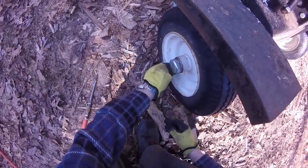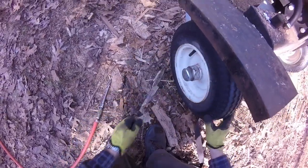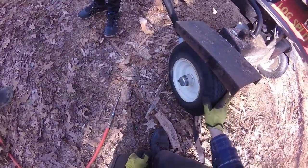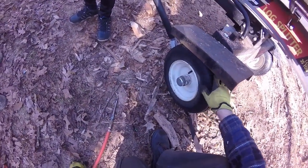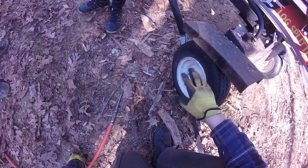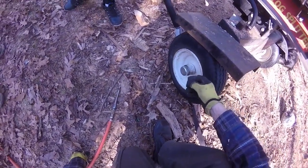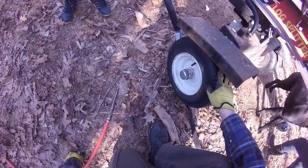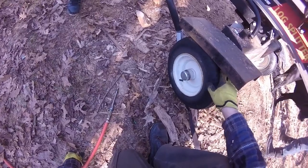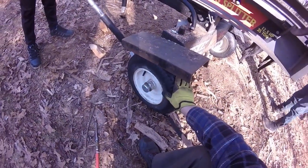And then the next step is just to let that slime distribute around on the inside again. And you may find that you have to put some more in a couple of hours. Keep your eye on it, but eventually that slime will get into all the areas, and it tends to move towards where you have a leak, and that could take a little bit of time. So have some patience with it. If it doesn't seal immediately, it may require another filling. We should be good to go.